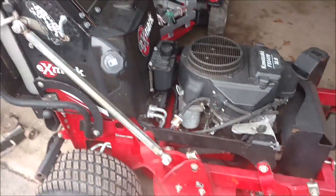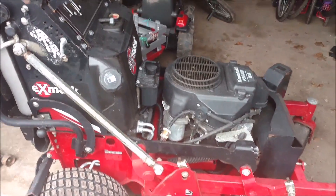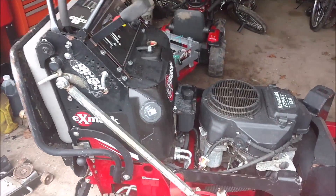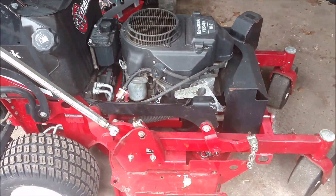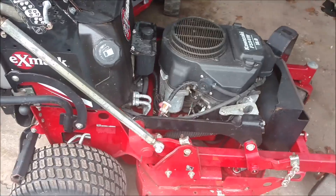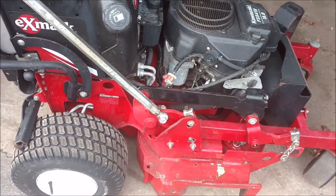As usual I got this idea in my head and just started making it. I forgot to pull the cameras out like I usually do, so let me just show you real quick what I did. We have the Exmark 36, as you guys have seen in many of my videos. I don't ever really run a bagger with this mower, but I do run gator blades on it a lot.